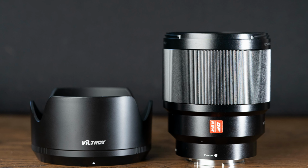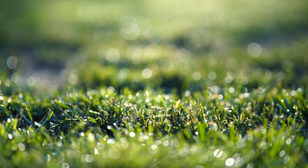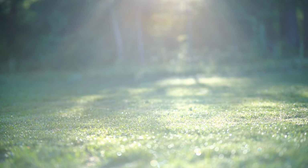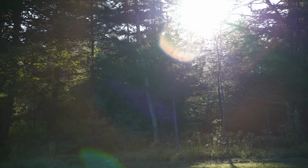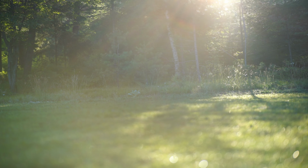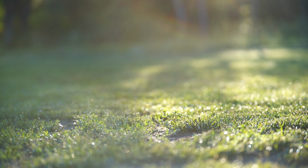They've also gone from just a standard, blah lens hood to a petal-shaped hood that gives you a little bit more style to the look of the lens, but more importantly, it's a little bit deeper and gives you a little bit more protection, because one of the few serious optical challenges for the lens is, as you can see from this video, it is a little bit flare prone in certain positions. So having a better lens hood is certainly a step up there.